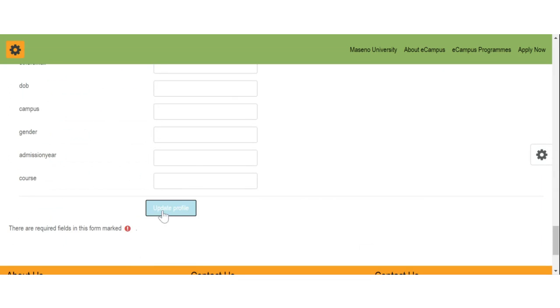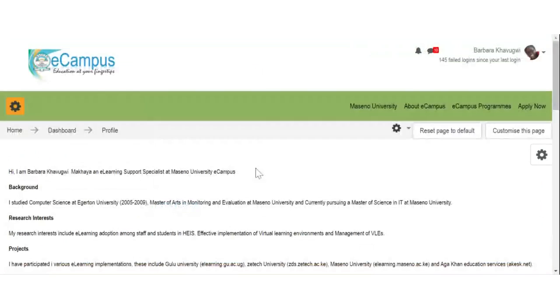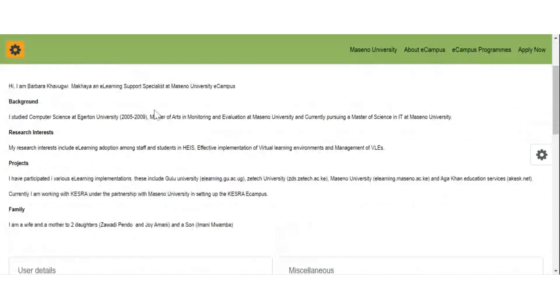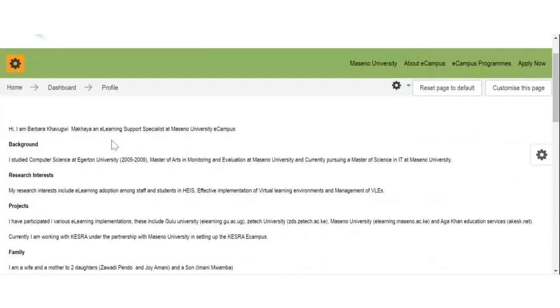After this, kindly work on your profile so that when the students come into the learning management system and go through the participants list of the course, they can distinctively know who's the lecturer. And then they click on your name, they should be able to read your profile and know who you are. So that is it about the profile.